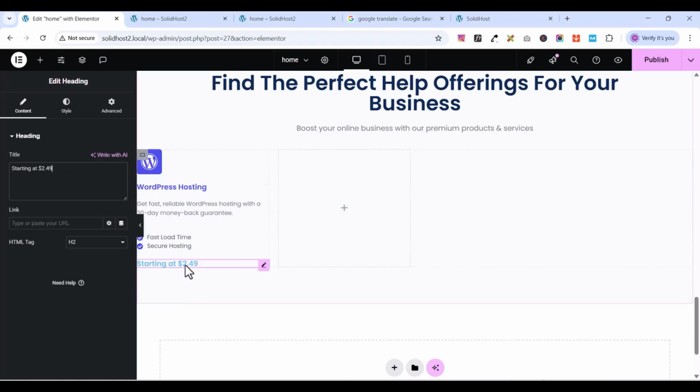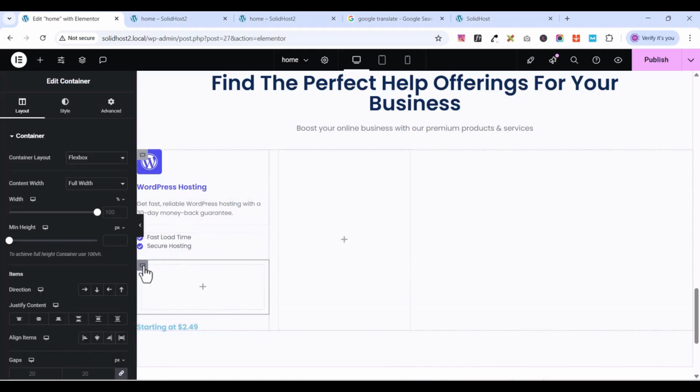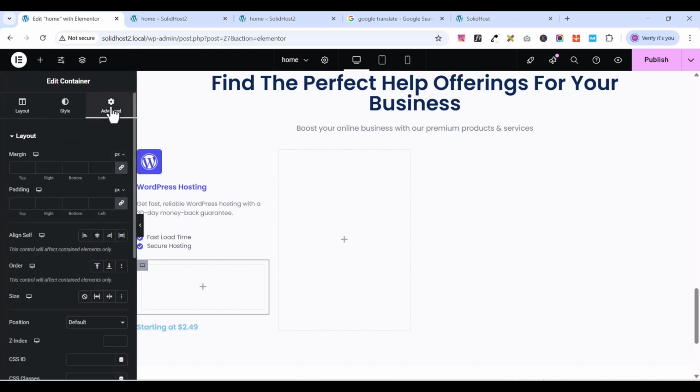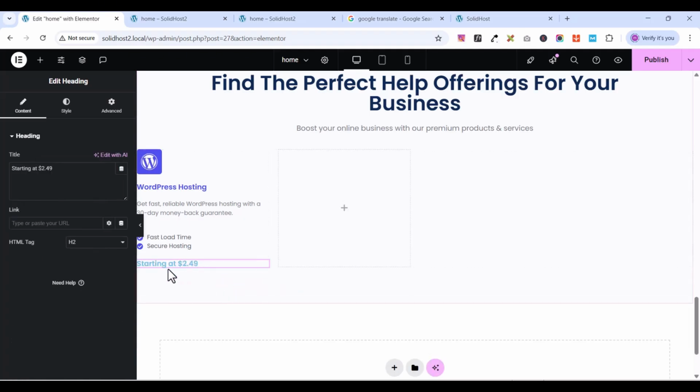Okay, so I'll paste this one here, and now I have to add a container inside this again. So let me go back to my element panel, copy this container below here, and I'll select this. Okay, then go to advanced, remove this padding, then select this, drag it inside.